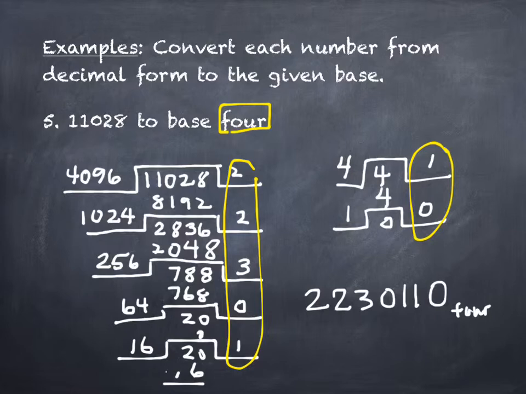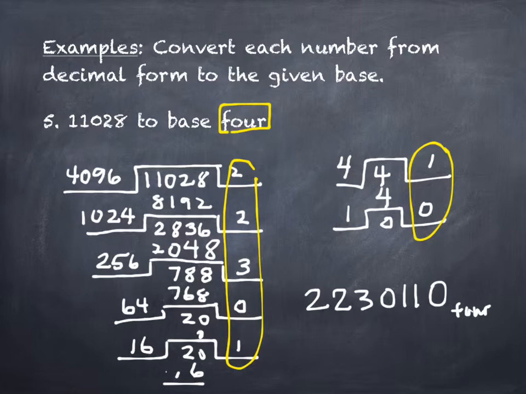Here's something else I want you to notice. Notice all of everything I circled in yellow there. I've got 1s, 2s, 3s, and 0s. Could I have had 4s or 5s or 6s? No. How come? Because this is base 4. So if ever you're dividing and you end up getting a 6, that should be a red flag. Oh my goodness, I can't get a 6. This is base 4. There's no 6s in base 4, right? It means I made some error and I need to go find it.